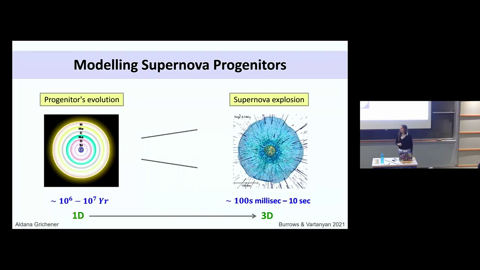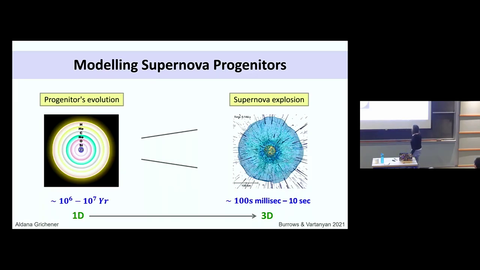But in order to be able to actually perform the simulations, we need to have these models of massive stars that are the supernova progenitors that you can see over here as a starting point. So basically what we do is we use 1D stellar evolution codes like MESA or Kepler. We evolve the massive star that would blow up as a supernova up until the phase when the iron core starts collapsing inwards. And when it collapses inwards fast enough, we freeze the simulation and we move this progenitor with the structure that we see here to the 3D simulations and basically explore the propagation of the shock from there using the 3D hydro.